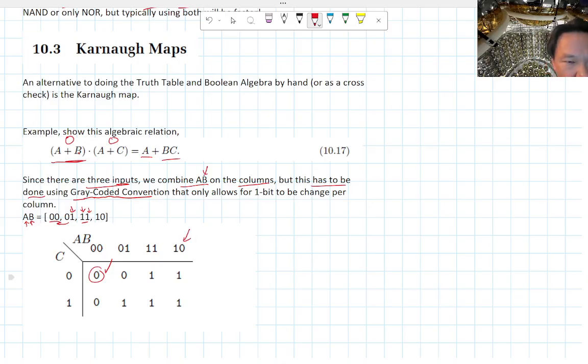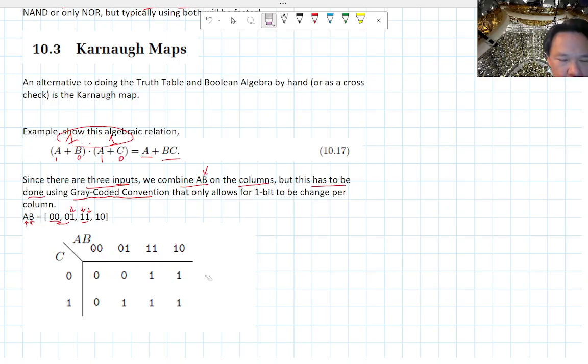I'm going to erase this up here. In this case, A is 1, B is 0. A or B is going to give you 1, because one of them is non-zero. A is 1, C is 0, so the OR between them is also 1, and then you have an AND between them, and therefore the AND of 1 and 1 is 1. You can check the rest of this little Karnaugh map.